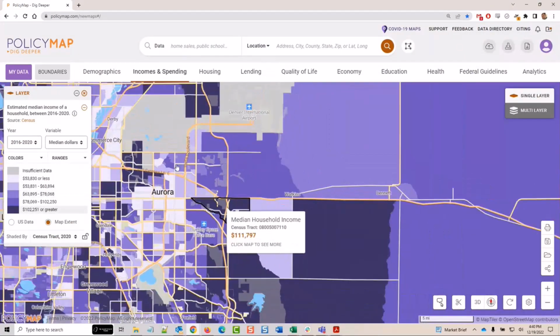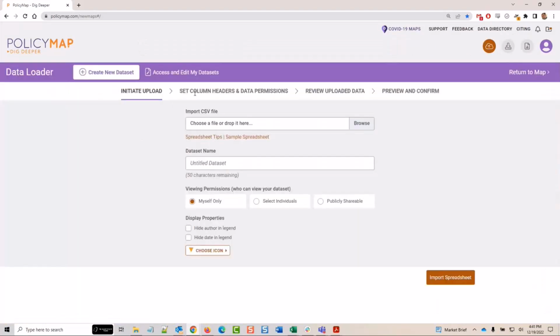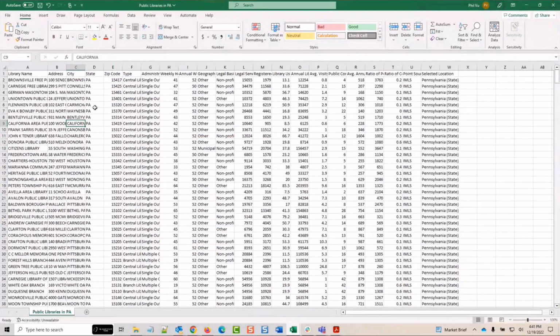All right, and then just one quick thing about the data loader. I won't really show you how to do it because it's a very straightforward tool. If you go in here, it'll walk you through the steps. The only thing that we do talk about in the case of the data loader is that it is an address-based data loading tool for now. So the very minimum you need from your file is the address, city, state, and zip. Everything else is up to you.